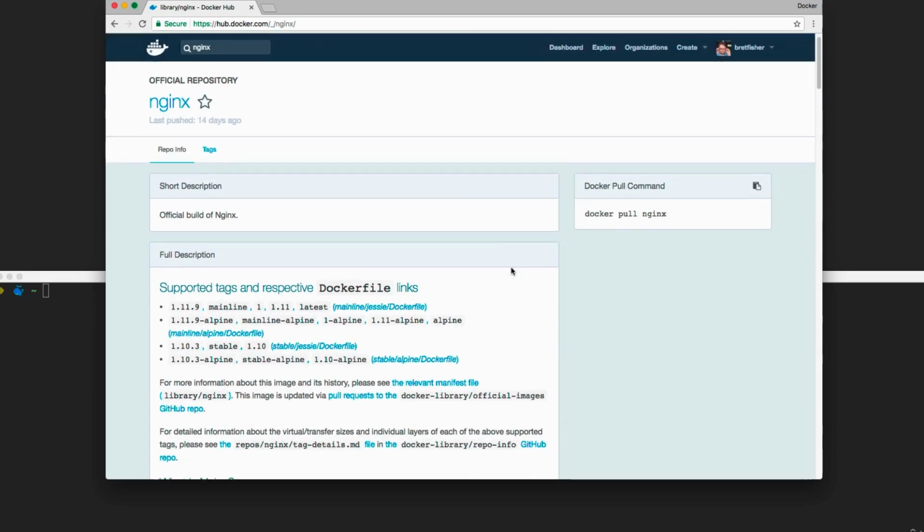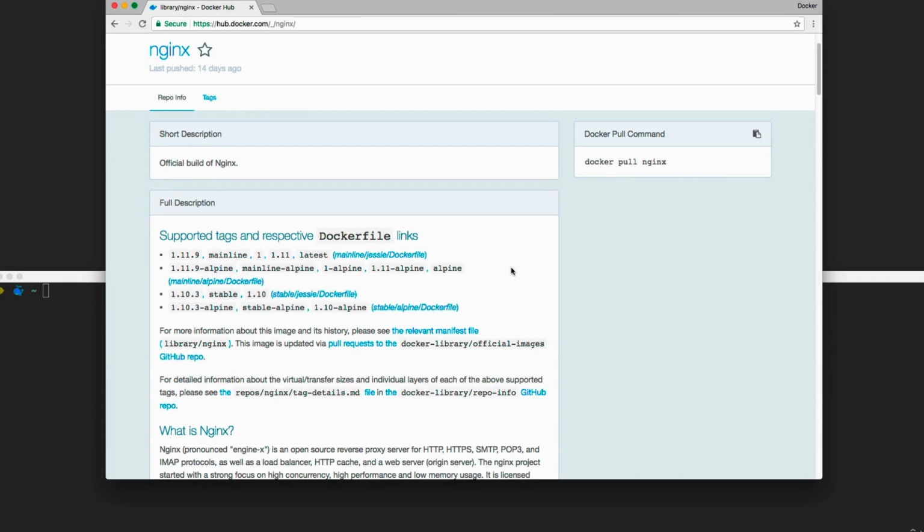So back up at the top, you'll notice these versions. And versions are a common feature of official repositories. Now, you don't have to have versions in every image, but official ones do, because with most open source software, there's always at least a few official versions out in the wild that are officially maintained and supported. And that's what we have here. We have the mainline 1.11 for Nginx, and then we have what's considered the stable branch of Nginx, which is 1.10. We can see the little name here. It says stable Jessie Dockerfile up here.